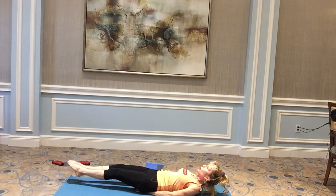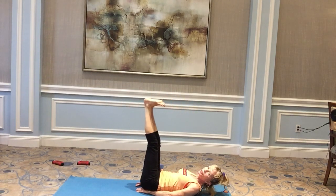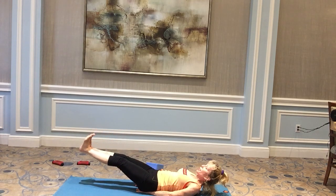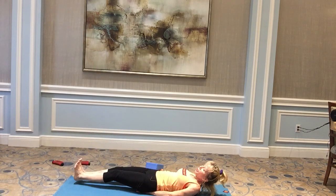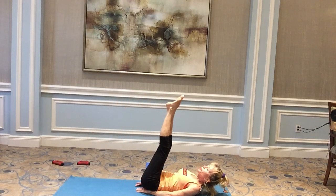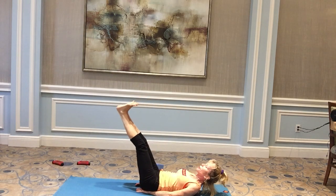And you're going to point your toes and inhale up. And we're going to flex and slowly come down. That's it, nice and slow. Try not to drop or swing. Control it, you get to control it. Point your toes to come up. You're switching at the top if you're doing one leg, of course.